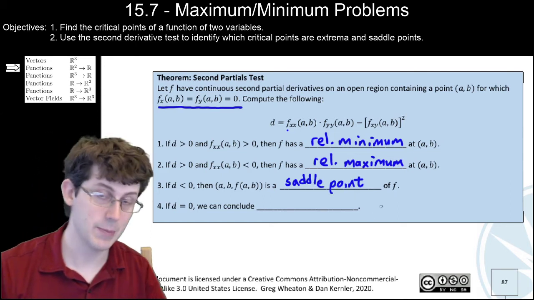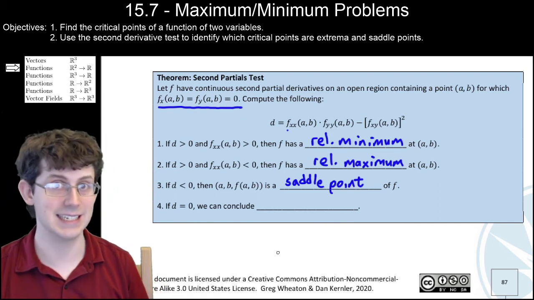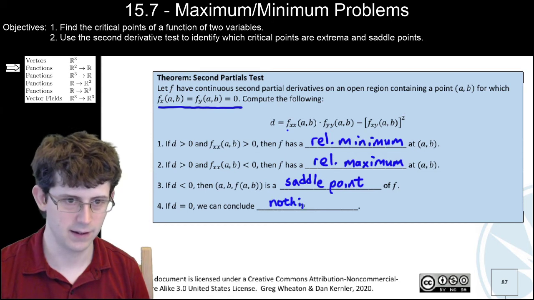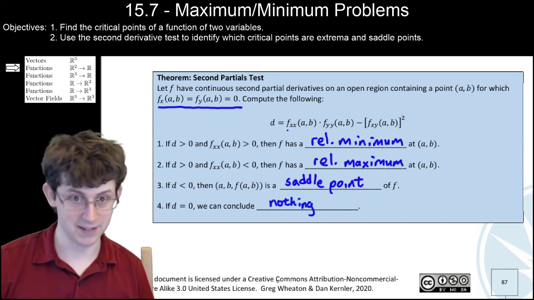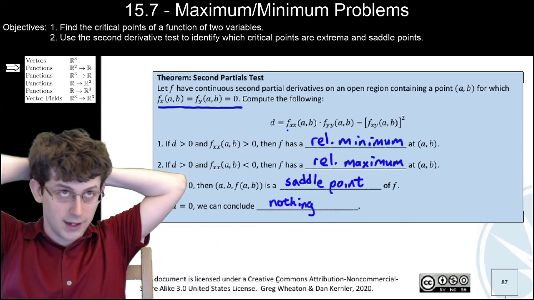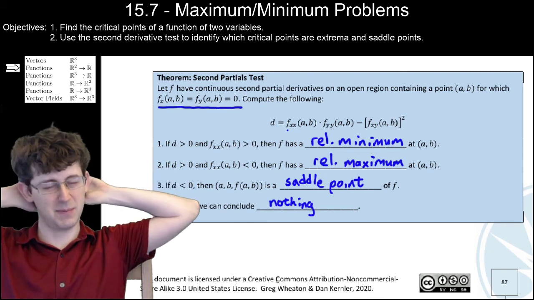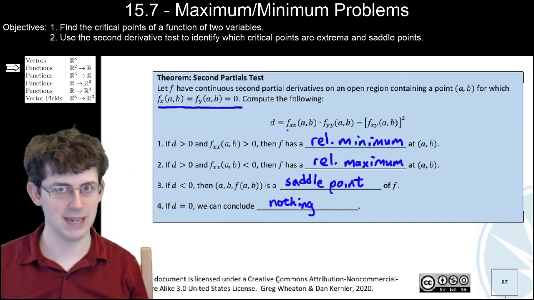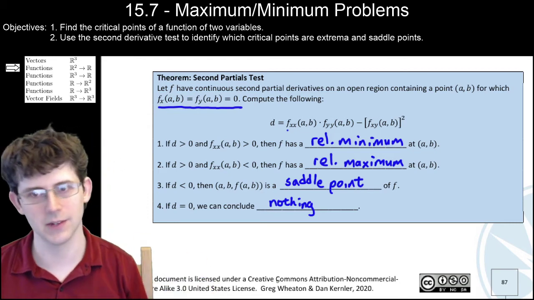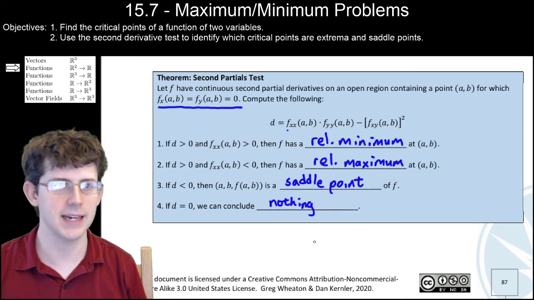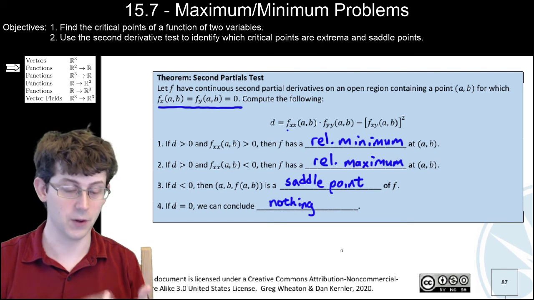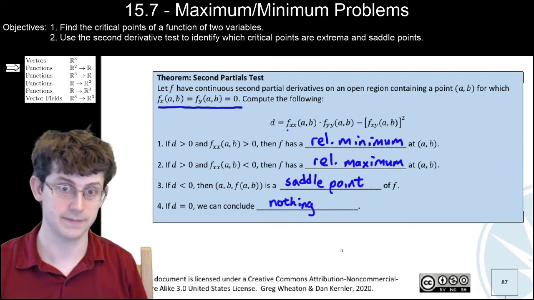Now, there's one more thing that can happen, which is that you find all this and get that D is 0. If D is 0, then this test is not good enough, and you need some other information to finish the problem. I think for this class the questions will all have a D that's not 0, but you should remember that the second derivative test sometimes came out inconclusive in Calc 1 also, and it wasn't a disaster. We just found some other way to deal with it. But that's the outline: find the critical points, then use this second derivative test to figure out whether those critical points are mins, maxes, or saddle points.